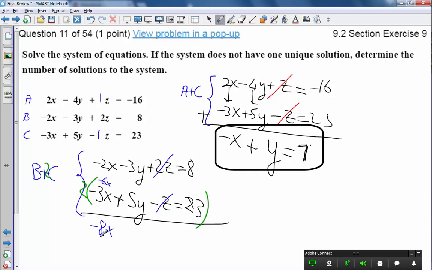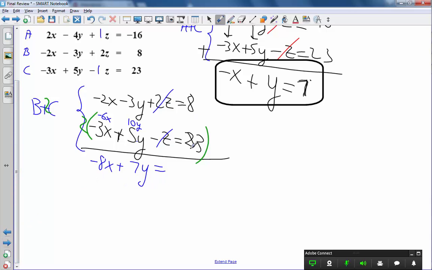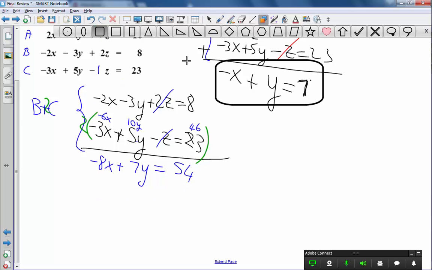When I add 2x to it, it's minus 8x. This is 10y when I double. And add minus 3y to it, 7y. Oh, look at this. No more z, but only x, y. Adding 2, 8 plus 23, 31. Where's the mistake? Got to multiply the whole group. You need to first double 23 because I'm multiplying twice, and add, that's not 31, 54. Okay, now this is our second equation.